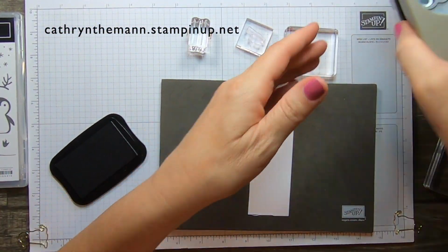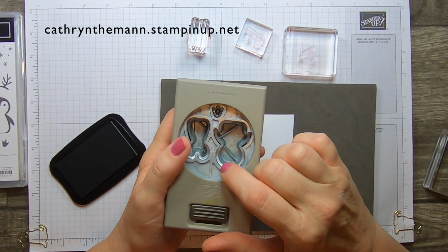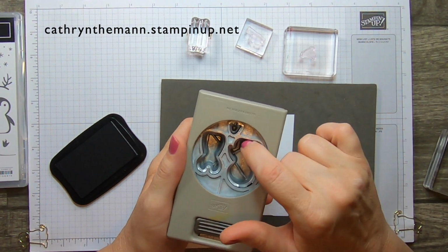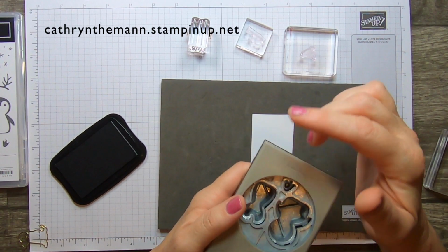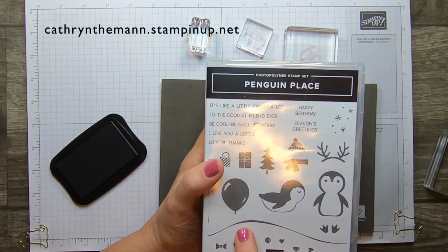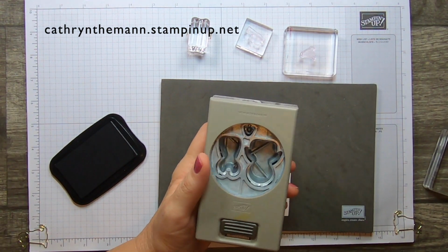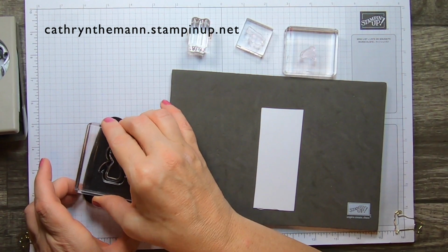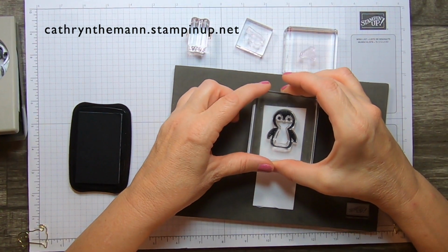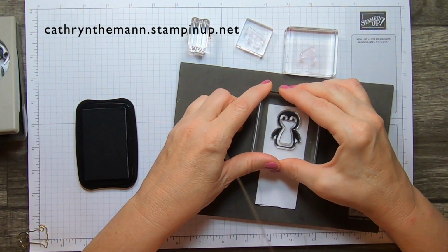Now, because of the way this punches, you could do the full body in just basic black cardstock, and the inside of the body in white, and then there are stamps to do the eyes and the mouth we're going to do too. So you don't have to stamp this part if you don't want to, but I'm going to do it this time. Right, and I'm just going to stamp one more. I'm going to stamp my penguin down.